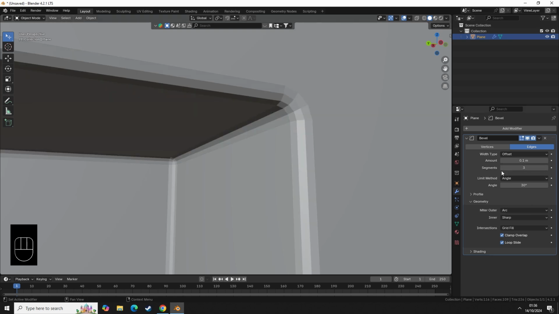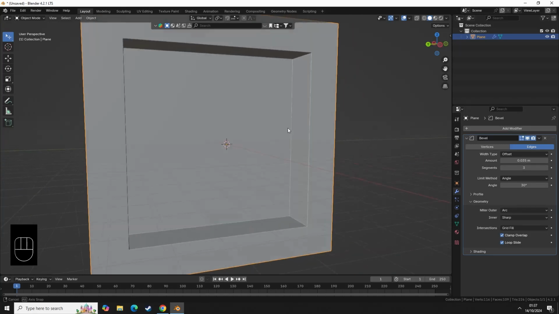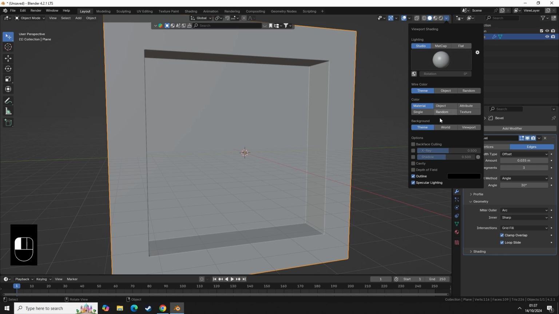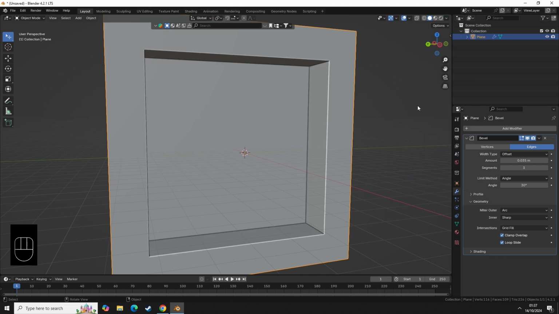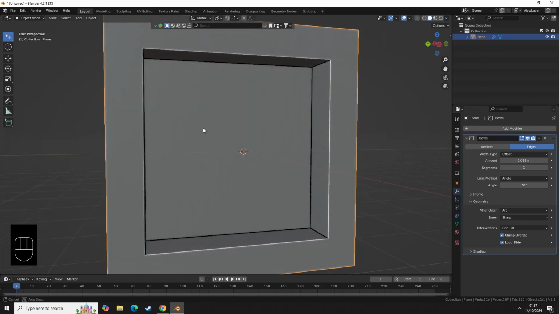If we set that to 3, and then we can hold shift and drag, we can decrease the size of that edge, give it a nice shape, and it just makes it look better. So without and with gives us a bit of nice light caught on those edges. So we're going to go to the top here and then go down to cavity, and we'll turn on shadows as well, and we'll set screen to both, bring up the valley at the bottom for screen space, and ridge a little bit there so we can see kind of what we're working with.